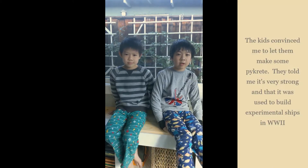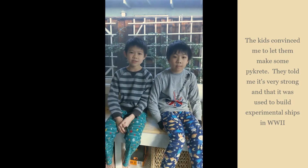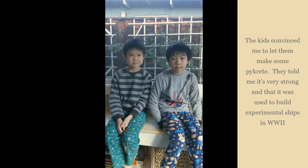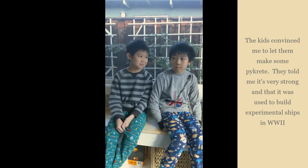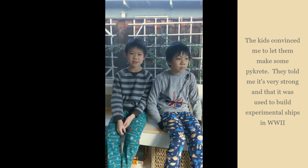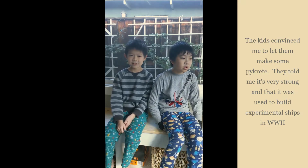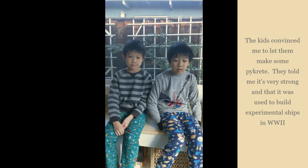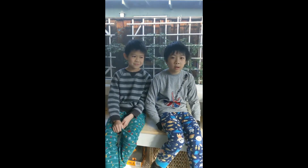So today we're going to make pykrete. Pykrete is a mix of water and wood. Well, we're using paper today. And pykrete is supposed to be very strong once it's frozen. So we're testing it, like, we're going to hit it with a hammer and drop it and stuff. We're also going to be testing different mixtures of ice and wood. And did you know that in World War II, they tried to make an aircraft carrier out of pykrete?